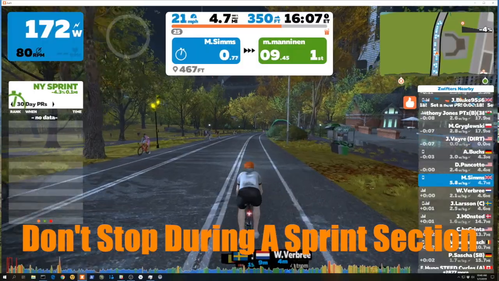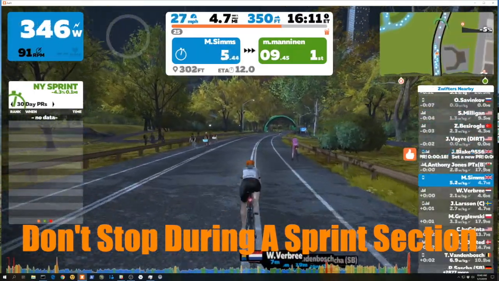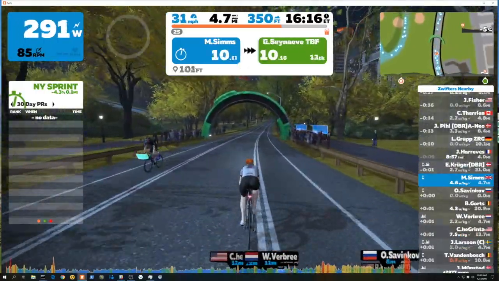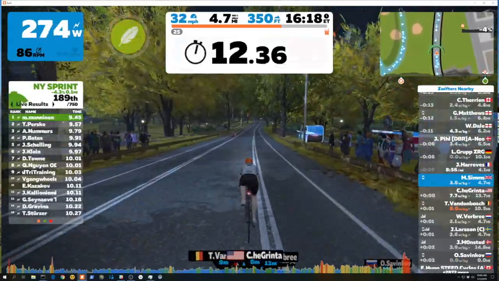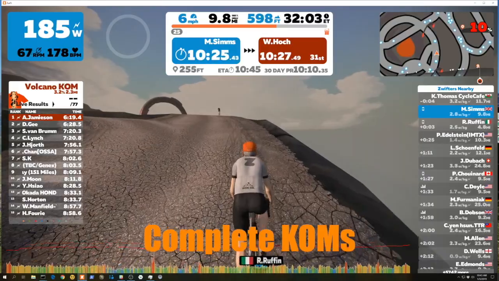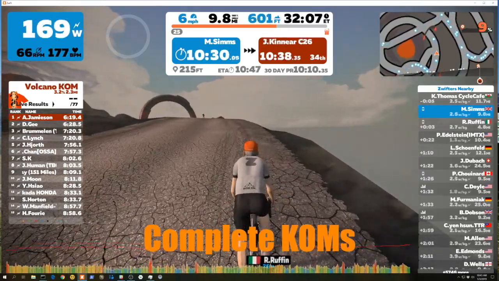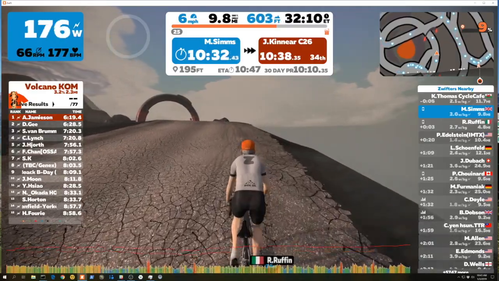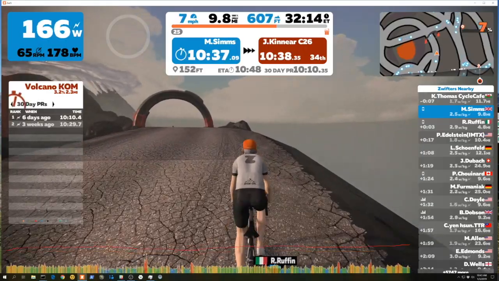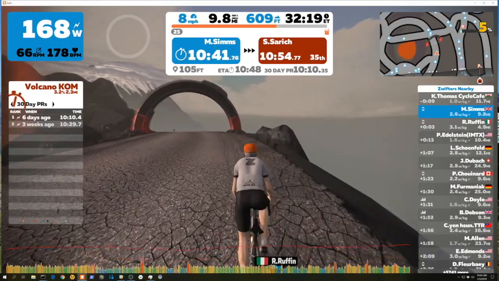Complete the sprint sections. Occasionally, and completely at random, you will get additional points for completing a sprint section. This is in addition to any power-up you may otherwise receive. If you're going to ride hills, complete a KOM, as there are also bonus points awarded at random for completing a KOM segment. However, if you are looking to acquire points as quickly as possible, hills are probably best avoided, since you won't be able to accumulate distance as quickly as you would on the flats.